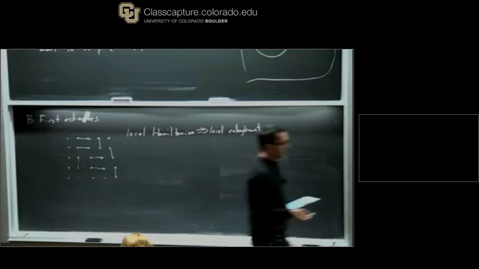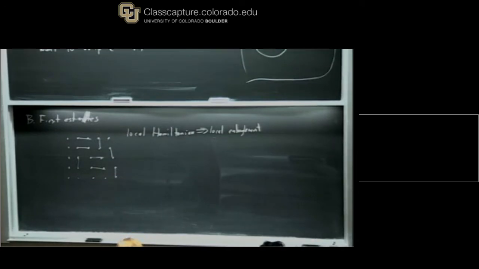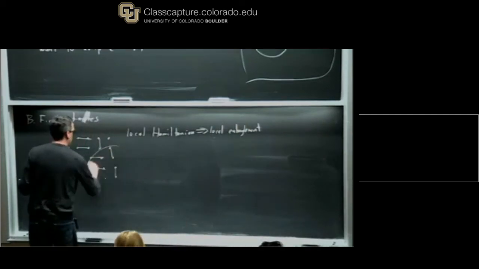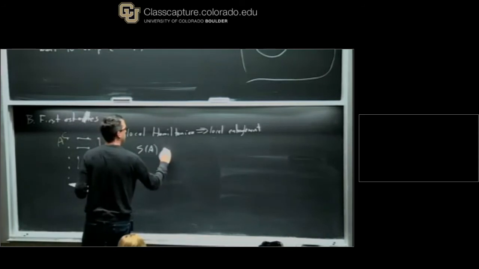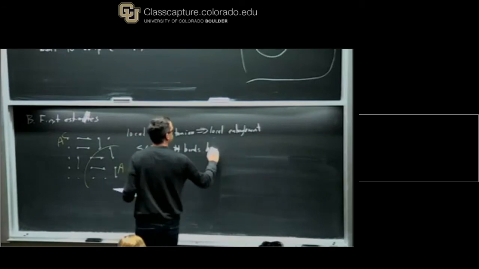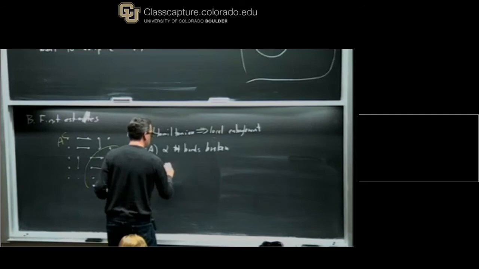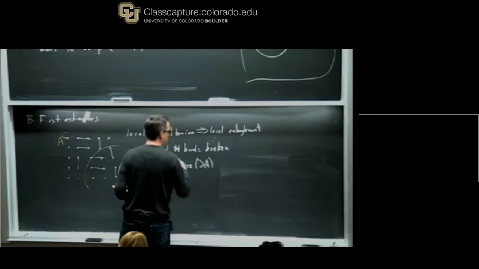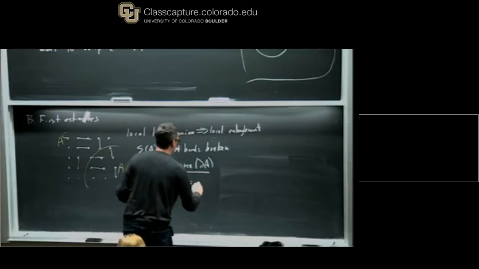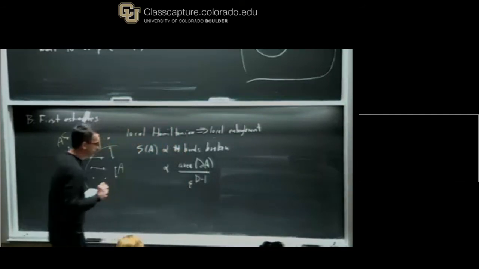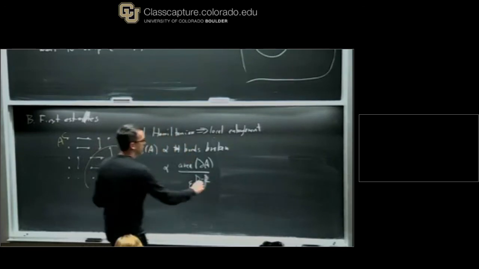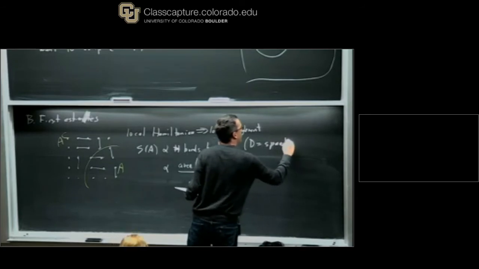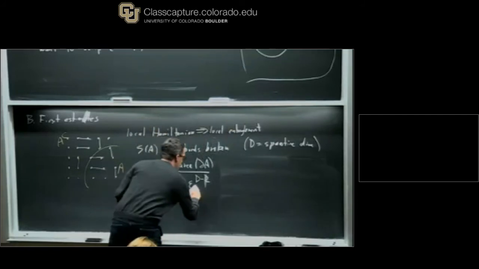Okay? And then I divide this up according to some entangling surface. So I have, this is an A complement. And basically, the entropy I get, so S of A, is going to be proportional to the number of bonds broken, which is basically going to be the area of the entangling surface measured in lattice units. So unlike Oliver, I'm going to use a capital D for my space-time dimension. Sorry. Of course, it would be helpful if I got the exponent right. Okay, D equals space-time dimension of the field theory. This is the lattice spacing.